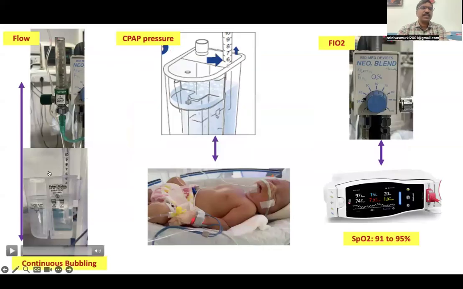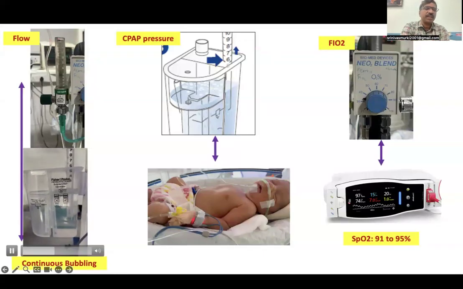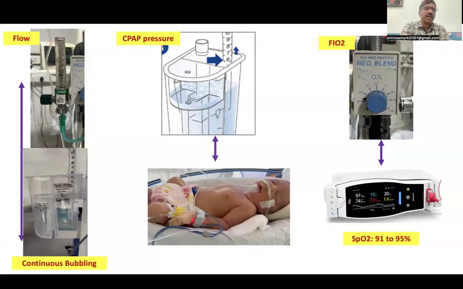Now, subsequently, you will start doing the flow adjustments. The flow is for the bubbles in the bubble chamber. So if the bubbles are present in the bubble chamber, that means your flow is adequate and there are no leaks in the circuit. The bubble should be something like this. Continuous flow of bubbles should be there for you to say that flow is adequate. If the flow is not adequate, first check for leaks in the circuit. If there are no leaks in the circuit, you can increase the flow from 5 to 6 or 6 to 7. More than 7 liters of flow is never needed for a baby on bubble CPAP. And when you want to increase the flow from 5 to 6, always check for leaks before increasing flows.